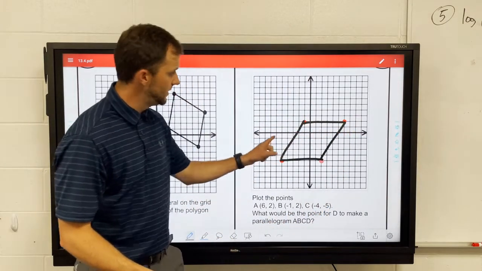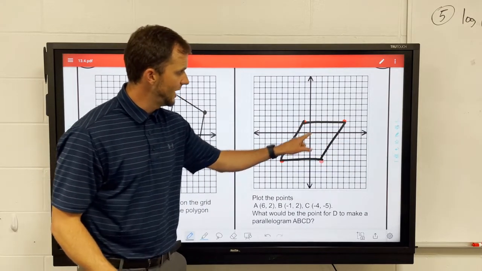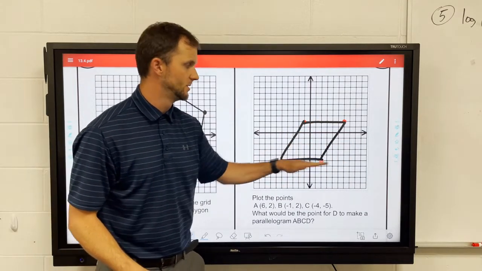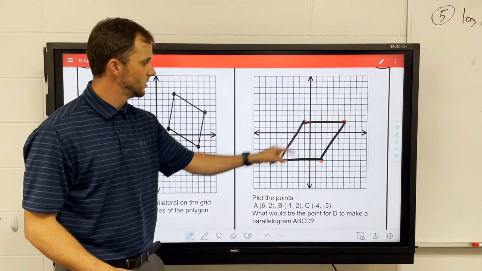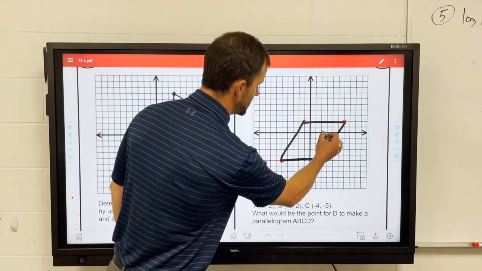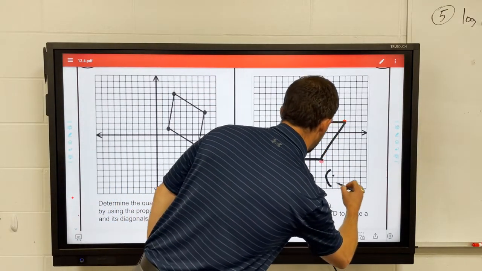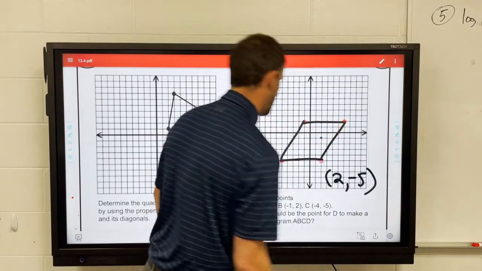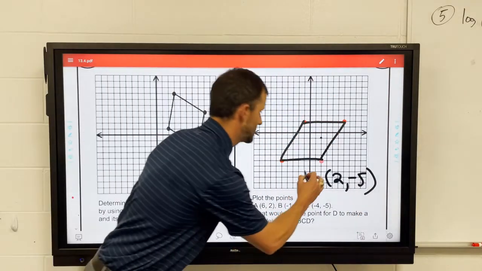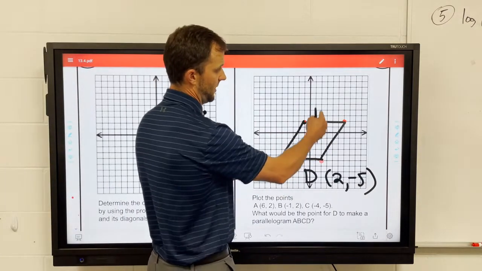same slope. So these two have the same slope, so they're parallel. And then these two actually have the same slope as well because they're horizontal lines. So ladies and gentlemen, this would end up making a parallelogram. So my answer would be +2, 1, 2, 3, 4, 5. So +2 and -5 would be the coordinate that I would put. That would actually end up being the coordinate of D. Again, they shared the same slope, so they're parallel.